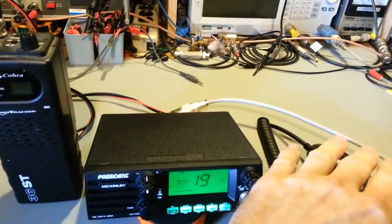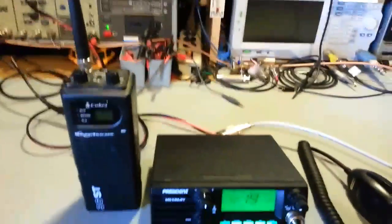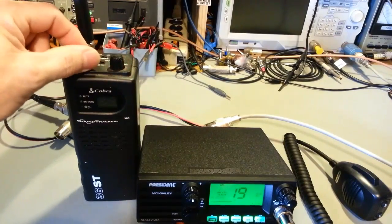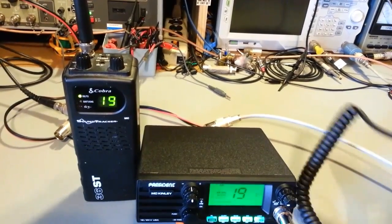Now granted, this is going into a dummy load, and it doesn't matter whether the cover's on or off. We'll set a radio with an antenna on it touching this radio. Doesn't get any closer than that. I can barely hear that.